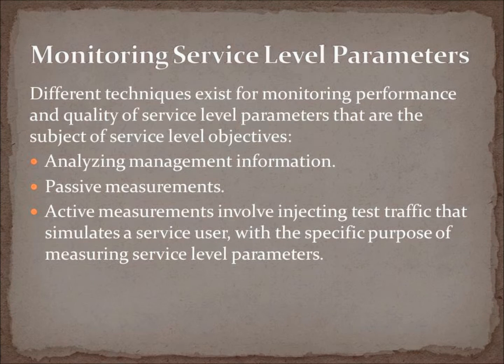Active measurements involve injecting test traffic that stimulates a service user with the specific purpose of measuring service level parameters. In a network service setting, active measurements involve a probe from which test traffic is generated, just like traffic that would be generated from a legitimate service user. The traffic is directed at a second probe on the other side of the network that receives the test traffic and records the observed results.